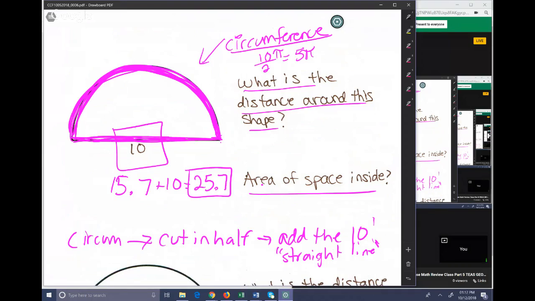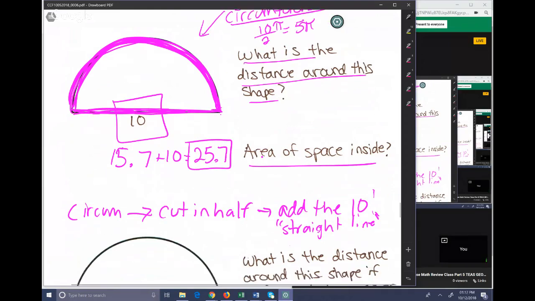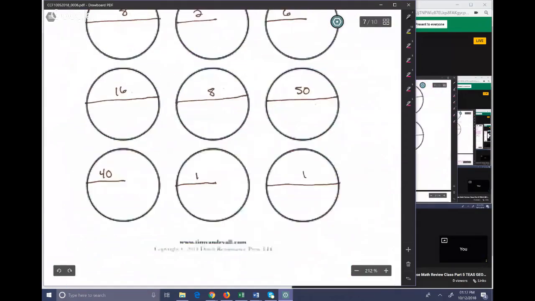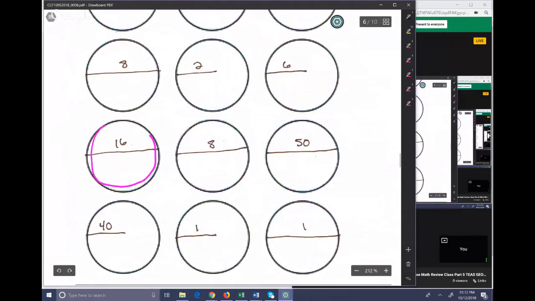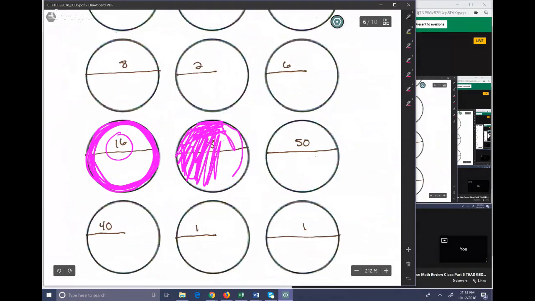When you do an area for a half circle, it's much simpler. Remember what an area is. I'm going to go up a couple pages to a normal circle. When I find the circumference, and again, always visualize what you're finding, I'm finding this. That's why this doesn't end up part of it. When I find an area, I'm finding the space inside. If you haven't recently thought about what area looks like when it's colored in, or what perimeter or circumference looks like, that's a really important thing to know. It looks like this. So an area is the space inside a shape, which means it's going to be essentially all of these square units.